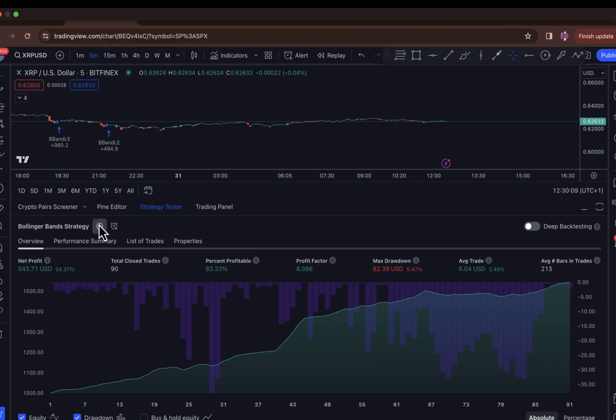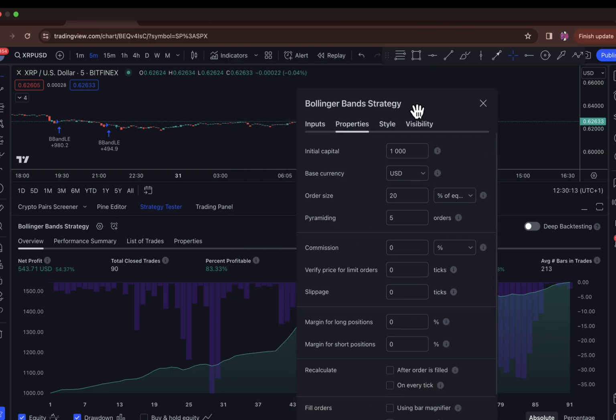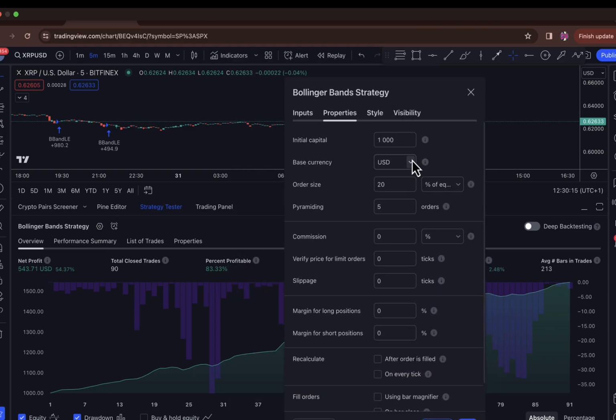For example, let me show you something. So properties here. Now, I'm risking 20% of my account, 20% of my initial capital. That's the 1K. I'm risking it to make this $500. If I want to make more, it means I have to risk more. So for example, if I want to risk half of my equity, I'm going to be making about half of this money. I press enter.